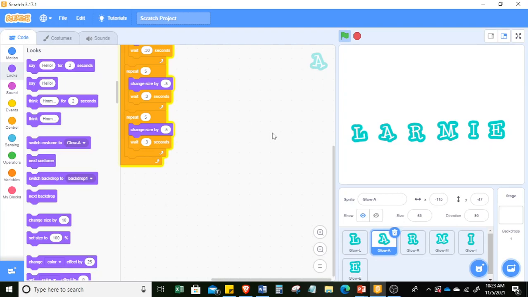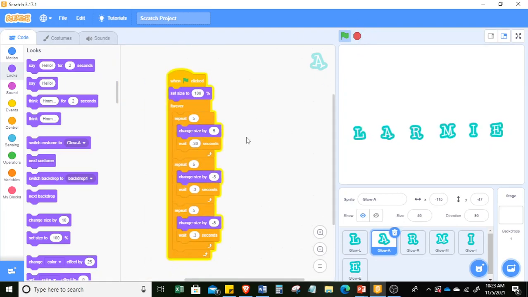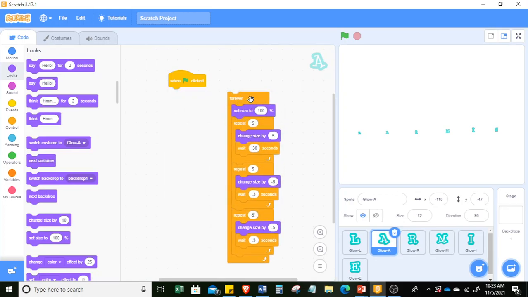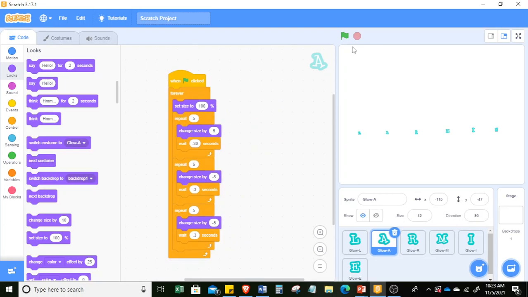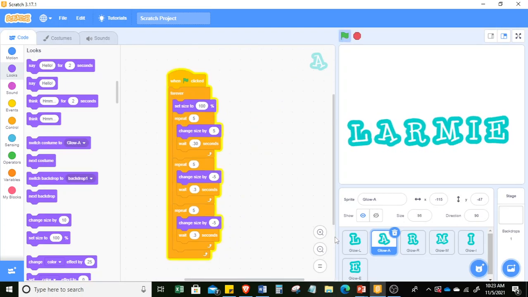Okay, so now let me just change the animation for letter A. So what if I want letter A? Oops, sorry. It became so small. I have to put the set size also inside the forever, just to retain the size.